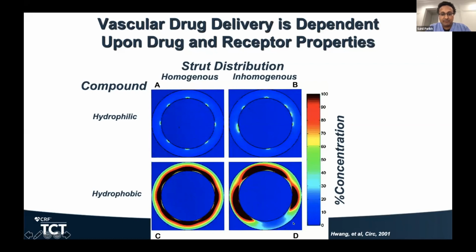So the first thing is, yes, it's important that when you have a drug-eluting stent, there's relatively uniform drug deposition from the struts, and that they're close enough together that they will have an artery to make sure there's no cold spots. That was probably one of the first problems when we took coronary stents and tried to apply them to peripheral arteries that were 3 or 4x in diameter.